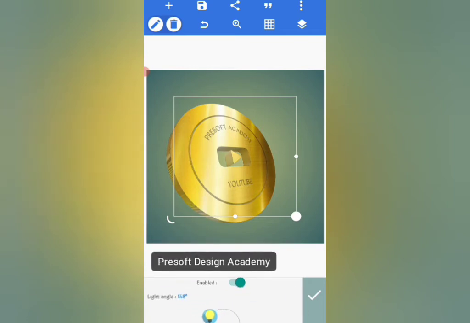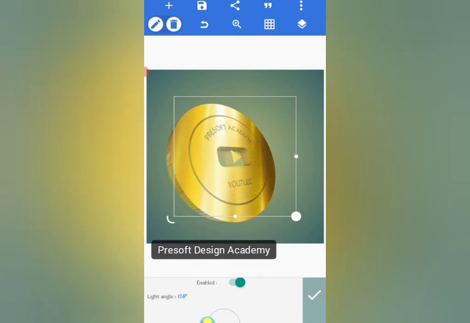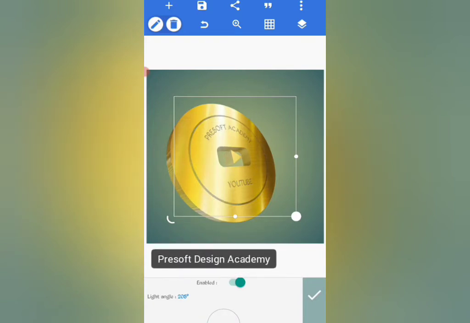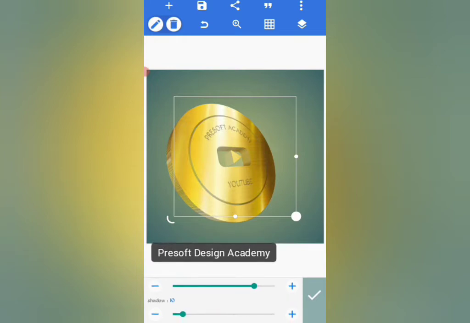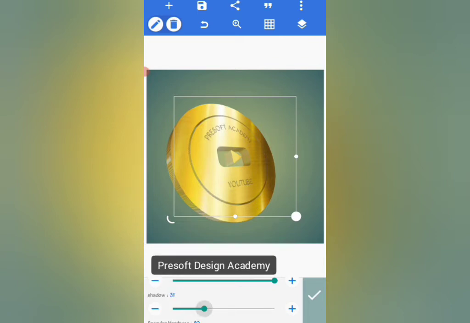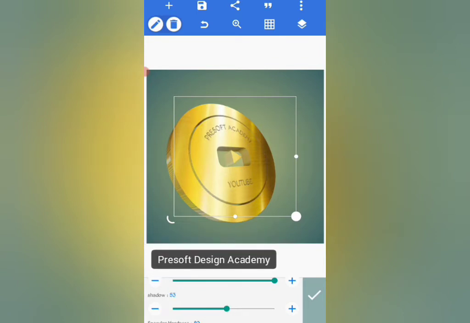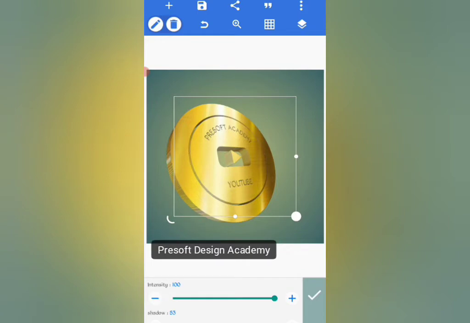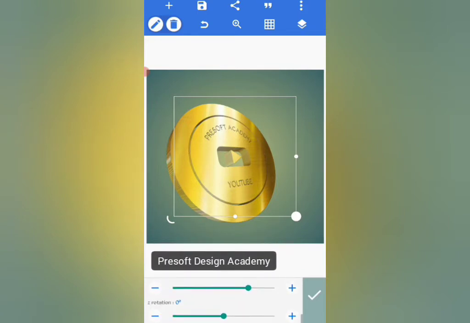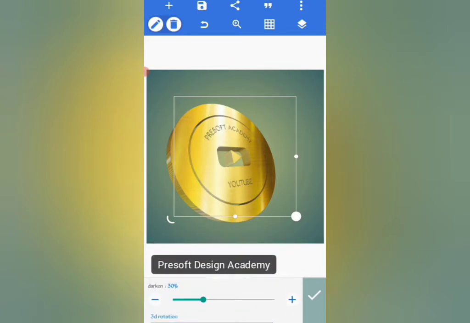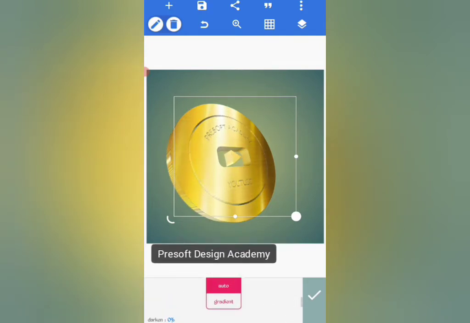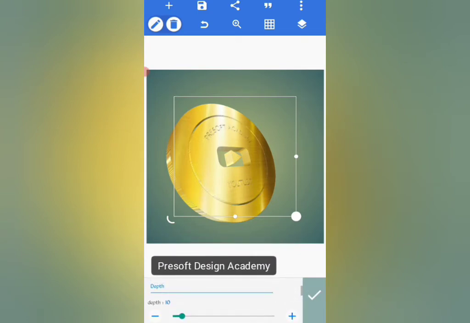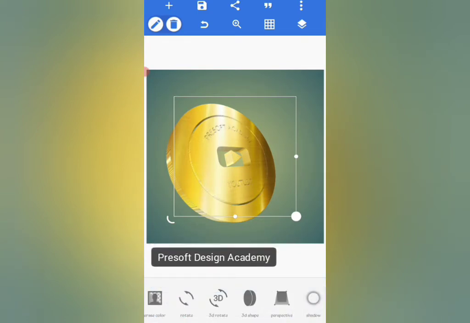And the lights, you can adjust the lights so the reflection on the logo will be at the right angle that you want it to be. Of course, you can play around with the remaining tools to see the effects that each of them plays on our logo or design. When I'm done with this, press OK.